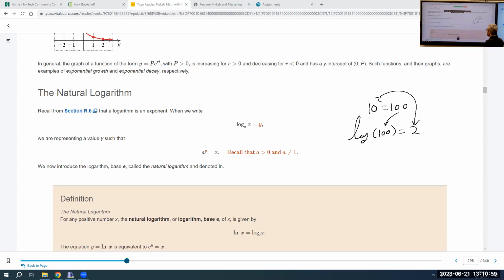Now, we just talked about this thing called E, this transcendental number E, okay? And it gets its own special logarithm because it is very, very special. But I'll just mention that this is the common log, and you will see that on your calculator. Okay, so if you just see log, that's common log. That means base 10. Okay, so that's asking what would be the exponent of 10 to give me this number. So that gives us the common log.